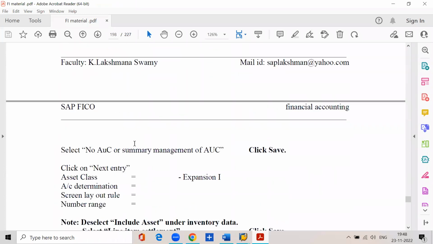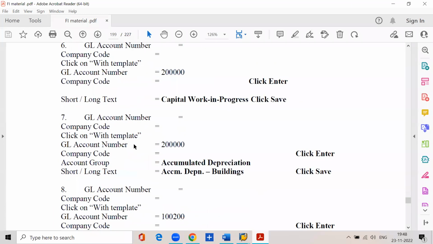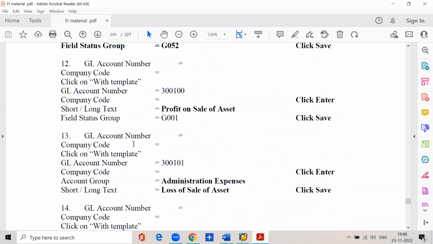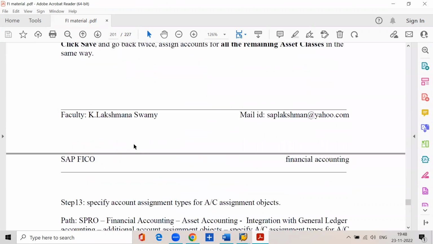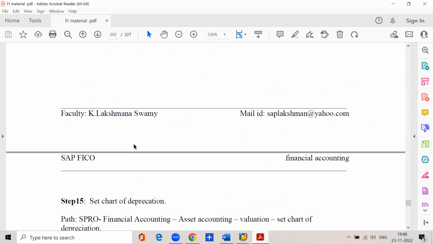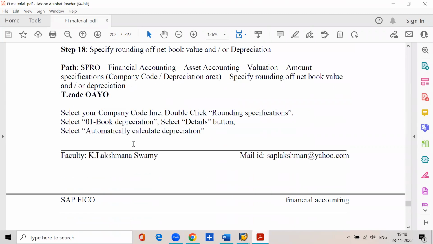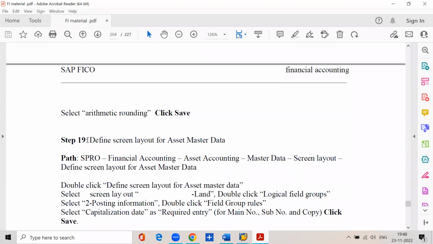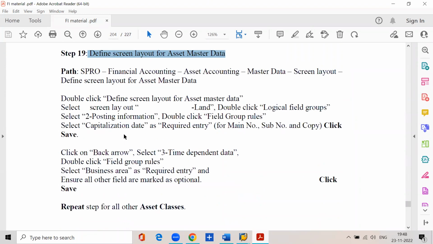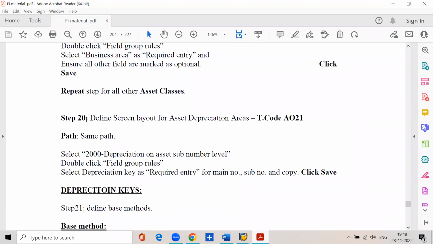Now, because in these screen layout tools we have already done the same settings. So define screen layout for asset master data. Then define screen layout for asset depreciation areas. Write down here again.